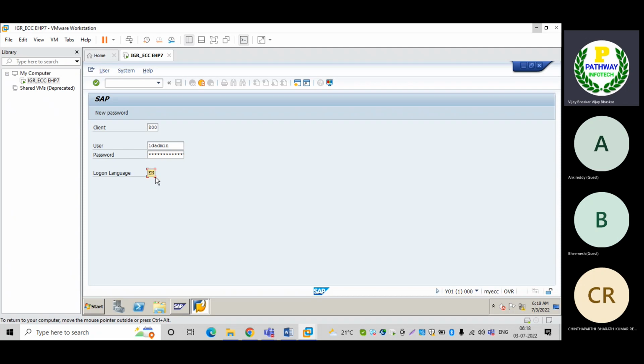If you would like to log in in a particular language, you just remove the language and enter, let's say the German DE language, or a different one like Chinese. It depends on the business requirement. The SAP is going to support it, but by default in the initial screen the system will take English. It's a default, the system will take it. Then press enter.